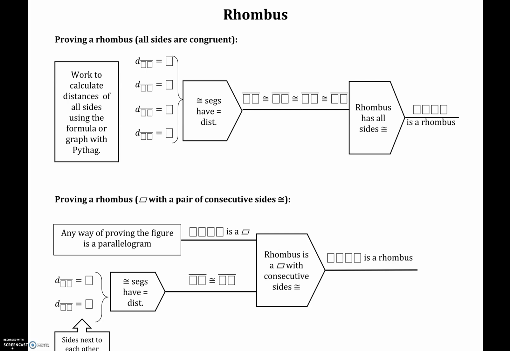Some people will only remember that a rhombus is something that has 4 sides the same. And so you, if you were that person, would do your Pythagorean theorem or the distance formula to show that all the sides would be the same distance. And then you could tell me that congruent segments have equal distances, show me they're all the same, and then make it a rhombus that way. Some people prefer to do it that way.